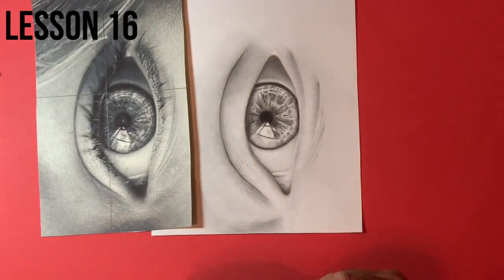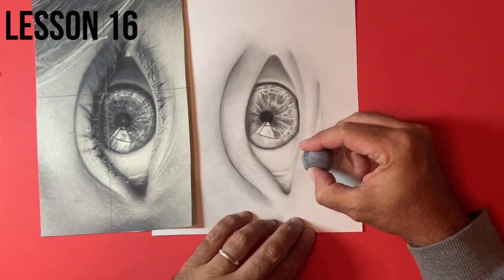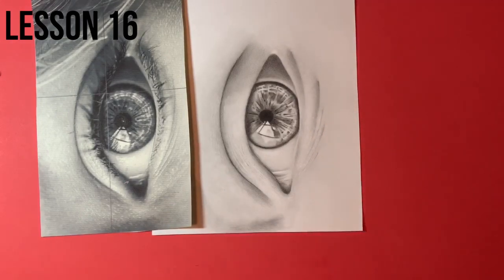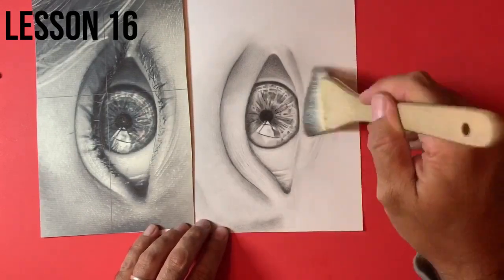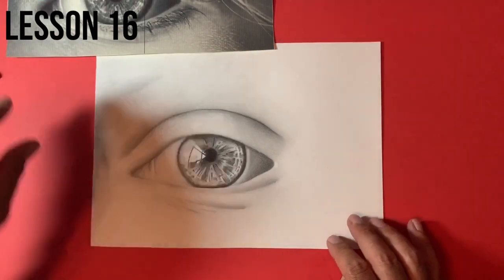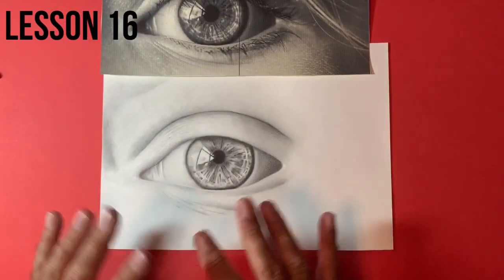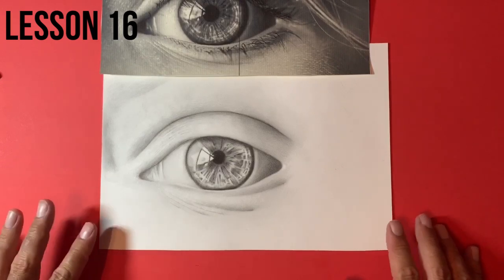Obviously I'm going to brush that in as well, so I will remove some of that and some of the harsher highlights, and then we repeat. So if I give that a bit of a brush, I think what you can see now is we are starting to get a nice representation of our reference image. So I'm going to sort of leave it there for you for today's lesson, guys.